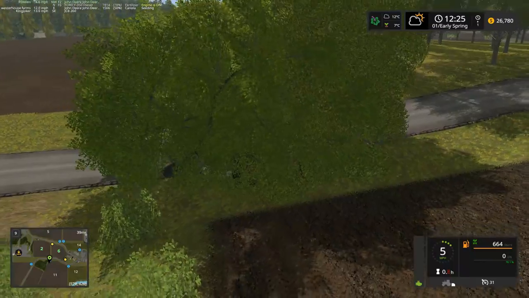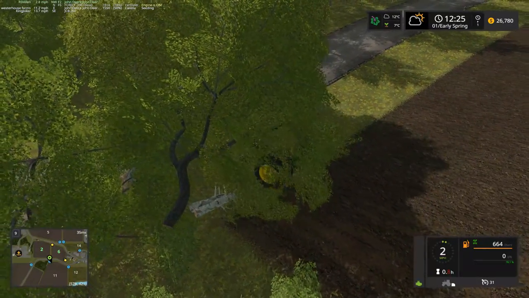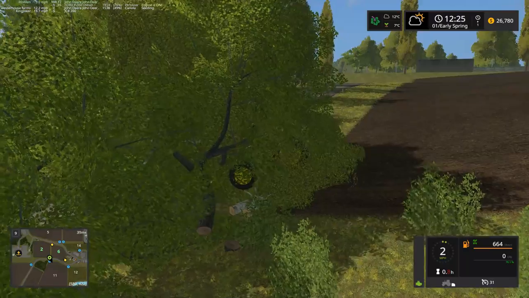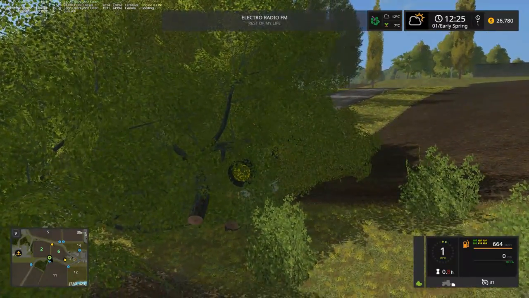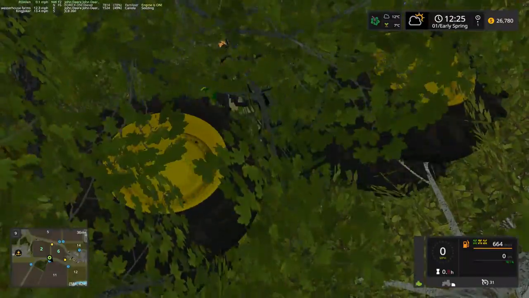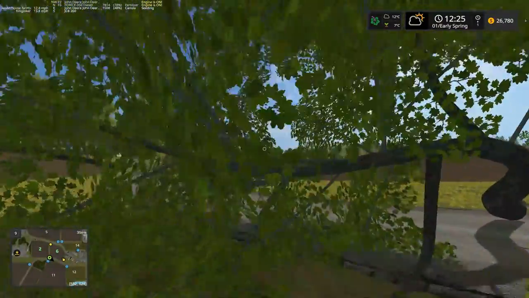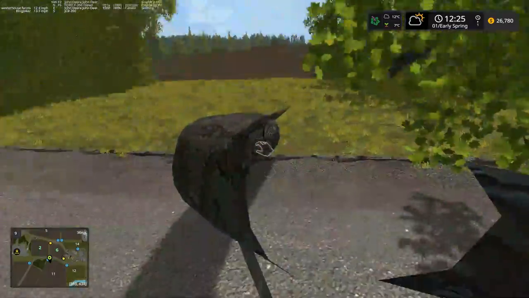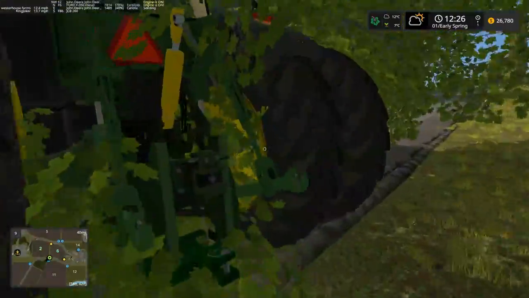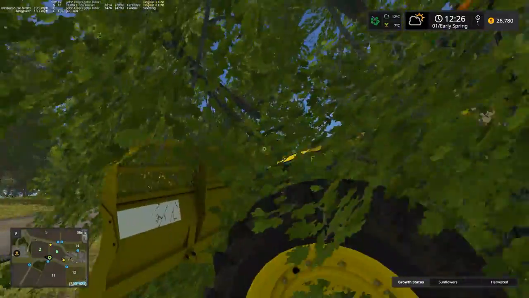Oh, we're getting lost in trees here. Oh, we might have gotten stuck too. Uh-oh. What are we actually on here? Oh, this is where it comes in handy. We'll just pull that tree off, hopefully. Yeah, we just got that one stuck over us, don't we? Okay. There we go. Hopefully good enough there. Perfect.